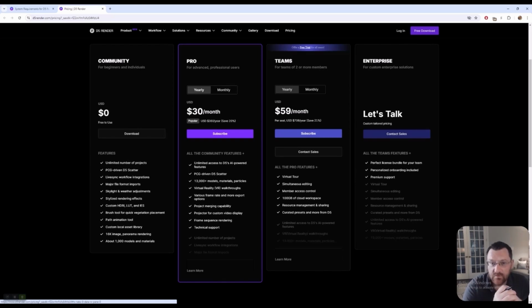Lumion, however, the $1,500 per year does become a little bit harder to justify versus the $38 a month or $360 a year price for D5 for software that is effectively newer, kind of more lightweight in terms of installation because you're not downloading the entire asset library. It's ray traced just out of the box, can do video seamlessly out of the box. Yeah, it can become a little bit harder to justify the Lumion price tag in comparison to D5's community or pro versions.